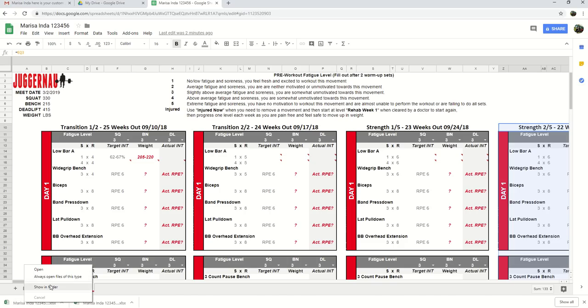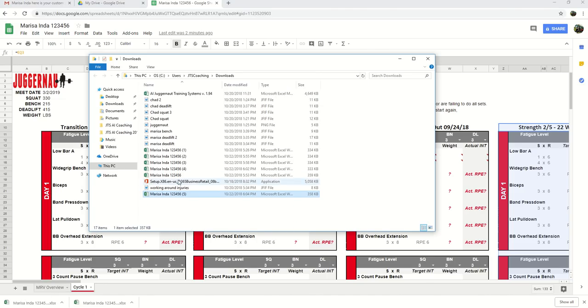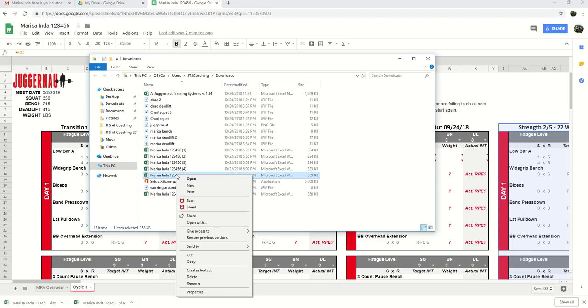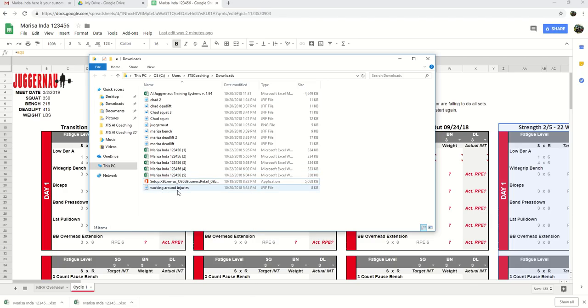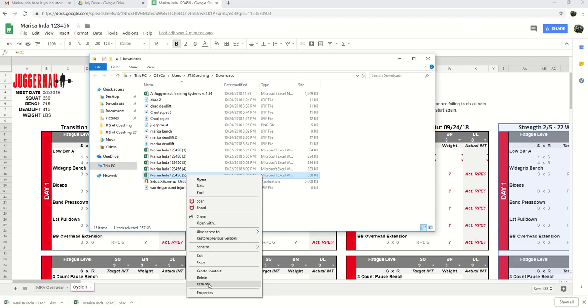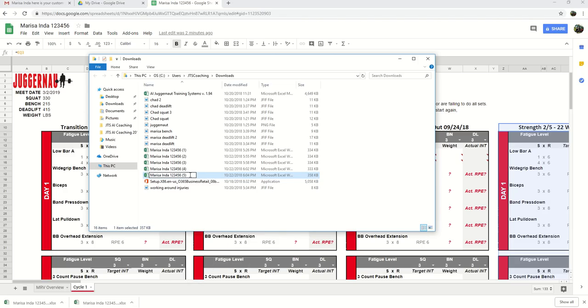So if you do have a version number that's been added, go to Show in Folder, and make sure there are no other files that have the name of your file with your ID number with no version. Here we see that there is, so we're going to go ahead and delete this older version, and then, since we're using version 5, we're going to rename it. You can right click and hit rename, or simply click it twice slowly, and that will allow you to edit the name. All you do is delete the version number so that the file looks like it was when you originally sent it. Click out, and that's the file that you want to upload.